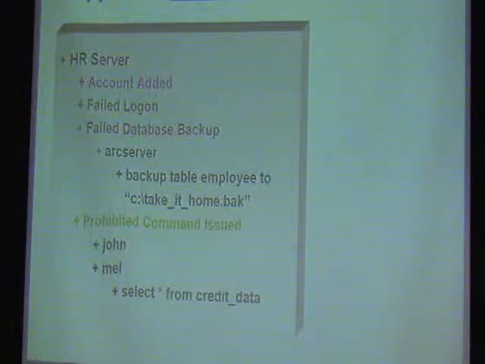Because once a person starts looking at it, they are able to baseline and able to detect anomalies. So here, we say backup table employee to C drive, and immediately it could raise a red flag, saying, why is he backing up to C drive? Because ArcServe is an ID that should be used by our automated system. It should be going to tape. Why is it going there? So somebody who has the credentials used that ID and is now taking a backup on the C drive.